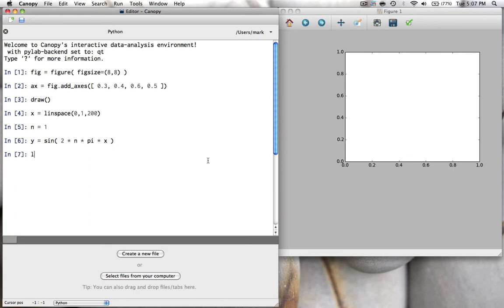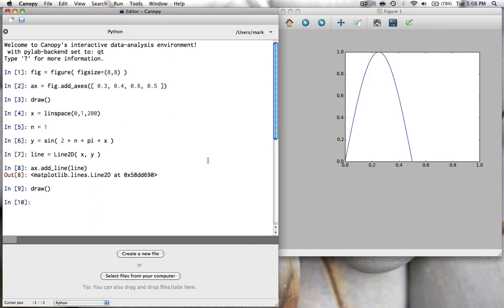We create a line with the Line2D class, which takes the x values and the y values of the line, and we add the line to the axes. ax.add_line. Again, we don't see anything until we call draw, and there's our line.